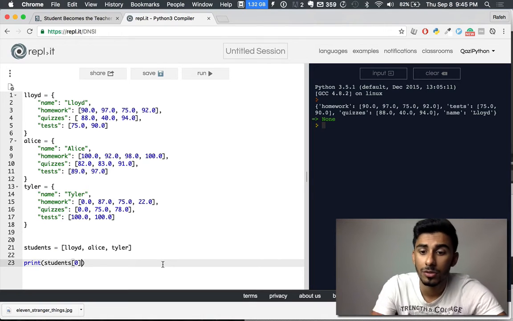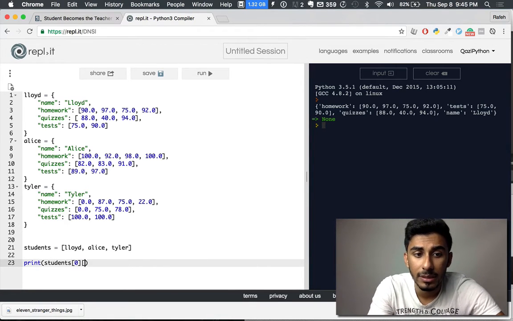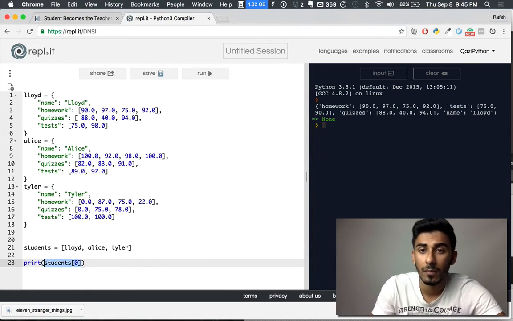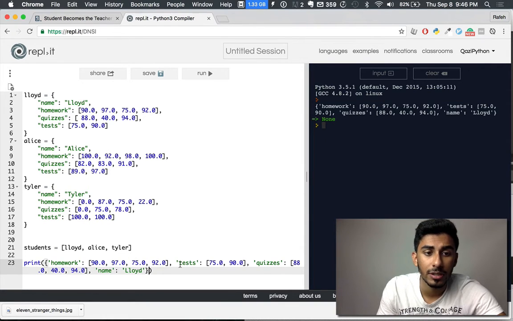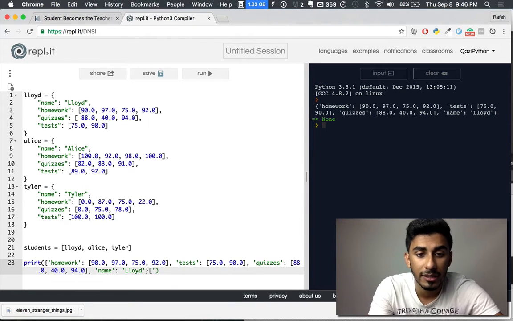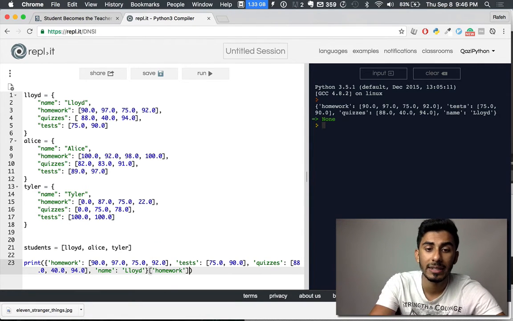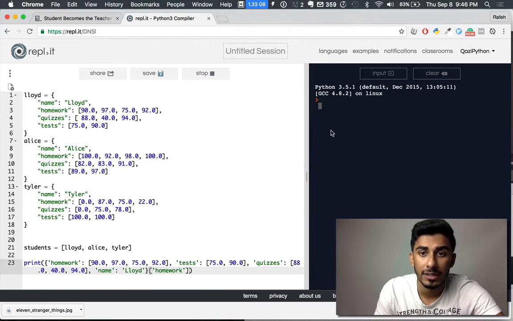And to access those things, since this whole part is basically this dictionary right here, it's just that dictionary. How would I access homework from that dictionary? I would just index it and say homework, right? Pass in that key. And if I did that, I would get back that homework right there.